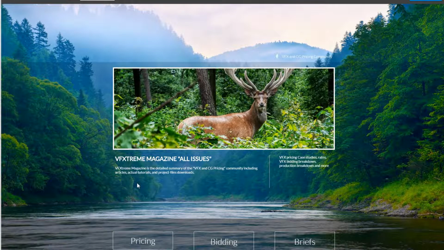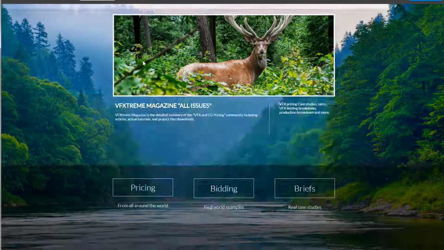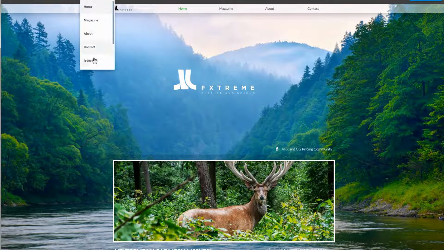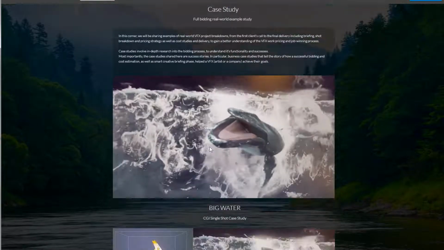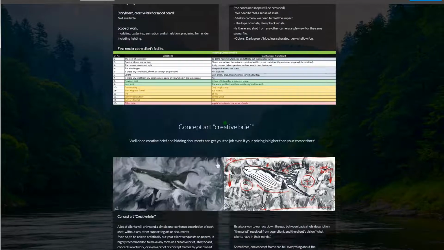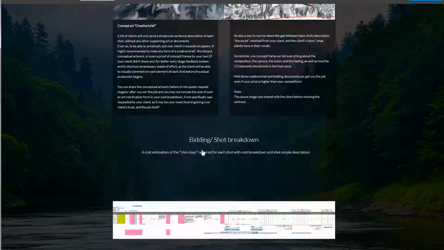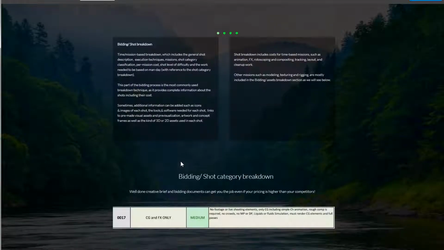This is a look at one of the sites, which is a magazine, which will present more information about what we have been talking about now, including bidding, pricing, and briefs. But also we will do some case studies, and you will see something fully detailed with a download area, a fully detailed case study about how to price things, how to introduce the questionnaire and storyboarding brief, whatever information you need to provide with all the details, how to present the numbers with actual numbers from actual projects. This is very useful. I hope you follow up with this.